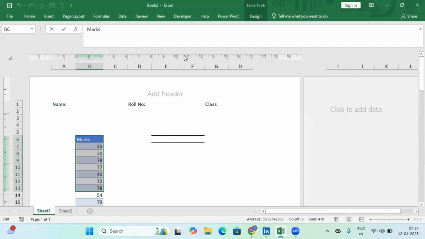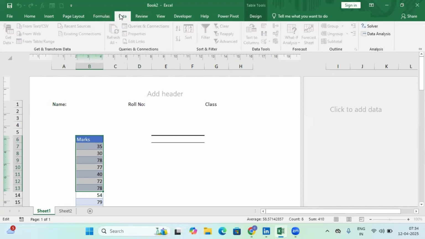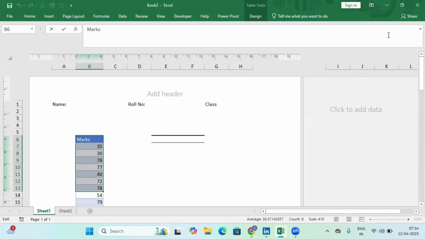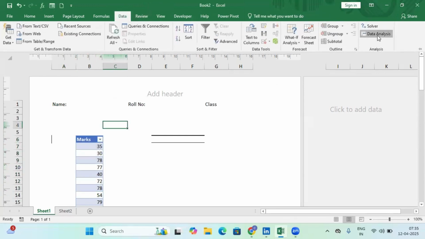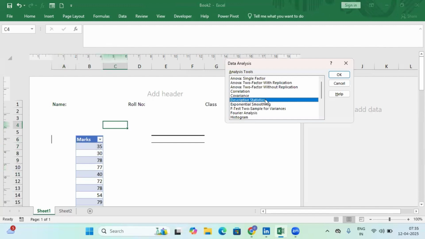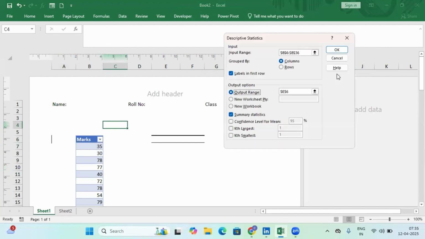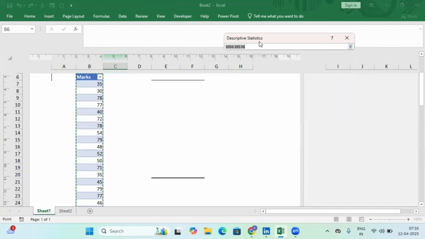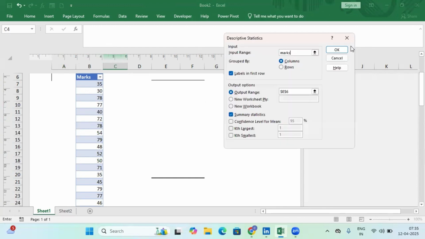Now in data analysis, there is something as descriptive statistics. So I'm asking for descriptive statistics. Where is my data? I can say that my data is marks. It understands marks is in that particular table.